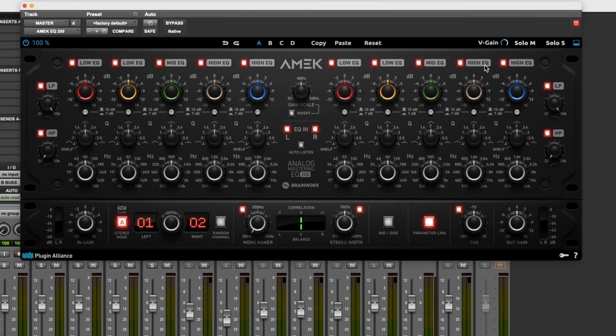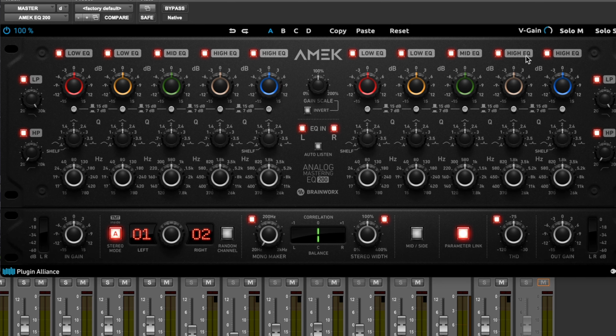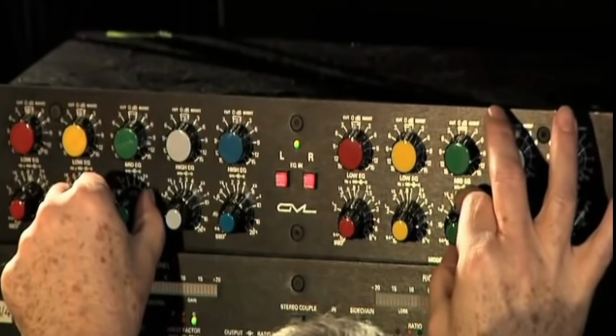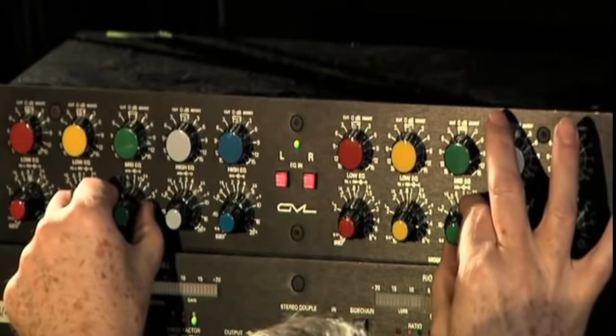So after I have some compression done, I want to move on to some sort of EQ sweetener. We already did some cuts, now let's add some flavor back into it. One of my favorite EQs recently has been the AMEK 200 from Plugin Alliance. Now, it's kind of like a Massenburg EQ, which is on the clean side, but honestly it does impart some really beautiful character to the sound. It's not like it's just disappearing in the mix. So when it comes to sweetening something or doing a little more of a wider cut, I love this.